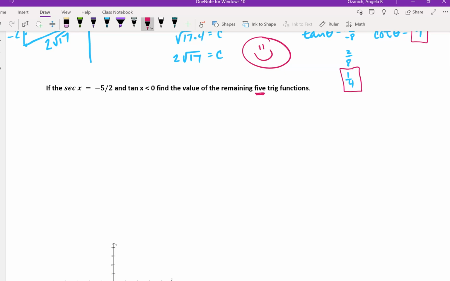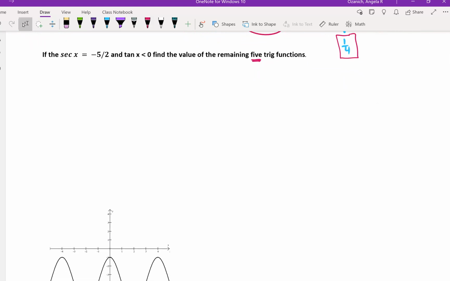The 5 trig functions that are remaining after we already know that the secant of x is equal to -5 over 2. So if we're going to go through this and try and find the sine and the cosecant, again, it's finding all of the values of our trig functions given a location of our angle. Cosine, and secant, that's the one we know already, is -5/2, which is nice because that helps us to know the cosine is -2 over 5. We'll use that. I like to think about it in terms of cosine. It might help you as well.